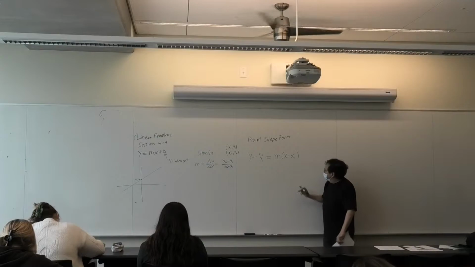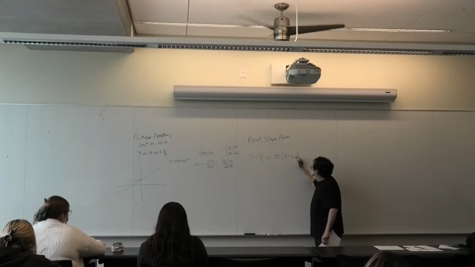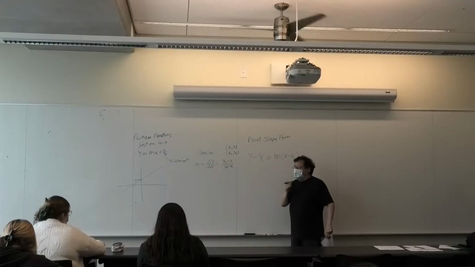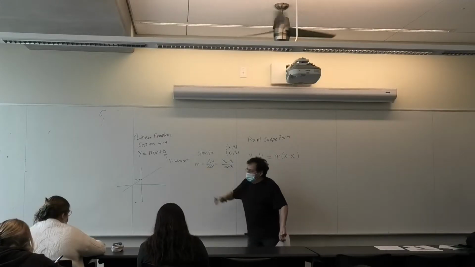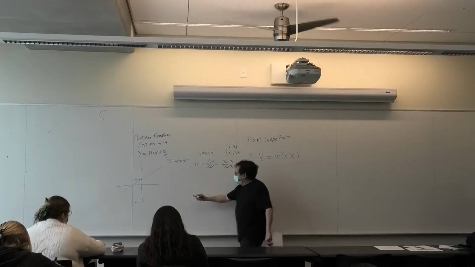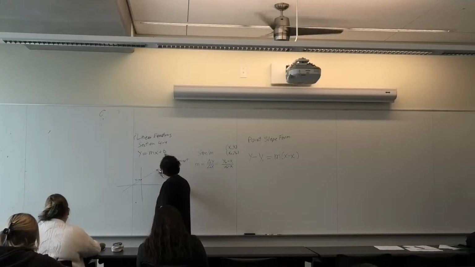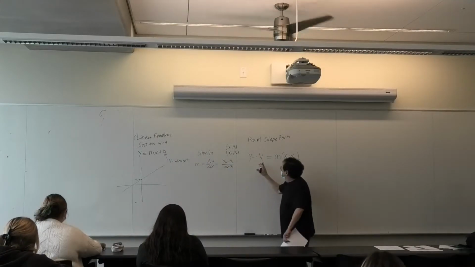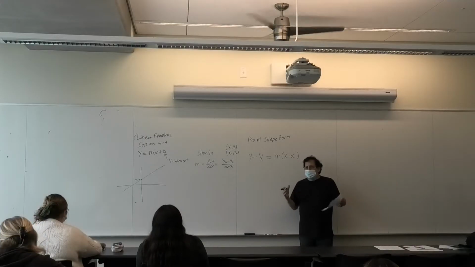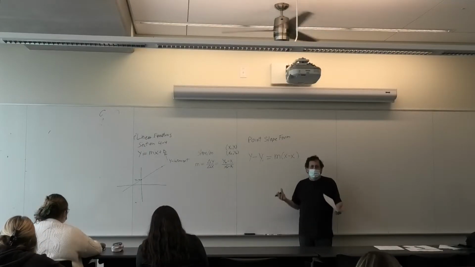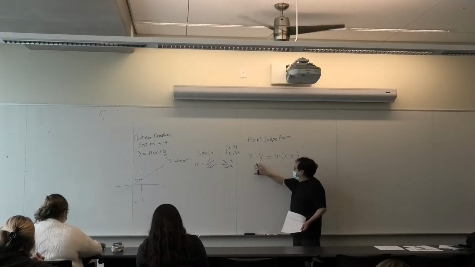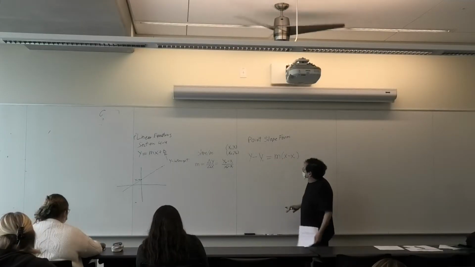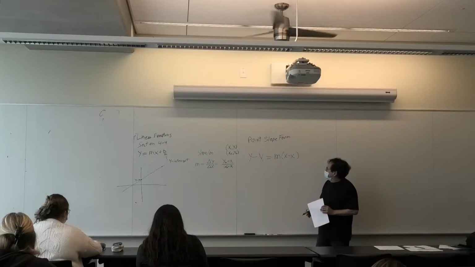Now, I don't want you to be confused by something. This y and this y are different animals. This y is the variable. It's the same y we had over here. It's like on a line, points can move up and down the line, and they have a y coordinate that changes. This y1 and this x1, those are what we call constants. They're just some number I gave you. So even though they look the same, they're very different animals. This y is a variable, x is a variable, but y1 and x1 are constants.